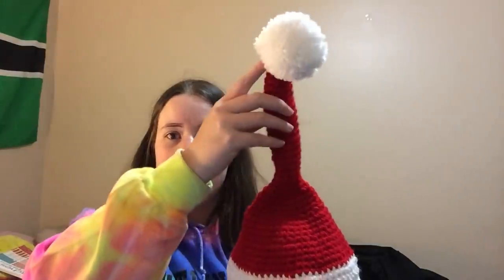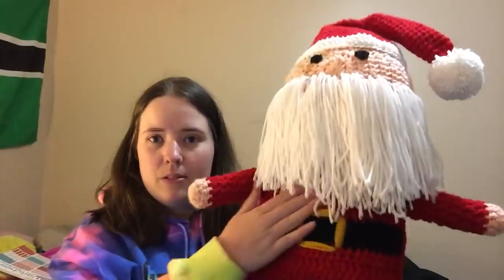It's a big Santa. He's not the greatest but that's okay. Ta-da! He's huge and floppy because he's a ragdoll style. When I put him up, his whole body was done and almost all his hat was done, so when I pulled him down all I had to do was finish his hat — just the long part and the pom-pom — put on his eyes, and make his beard. I don't know why I stopped last year; I just got bummed out with it. He does have a belt but sometimes his beard covers it. This is the Huggable Santa Claus, a free pattern by Sorella — all my links will be down below.